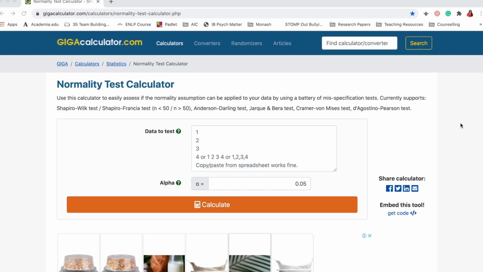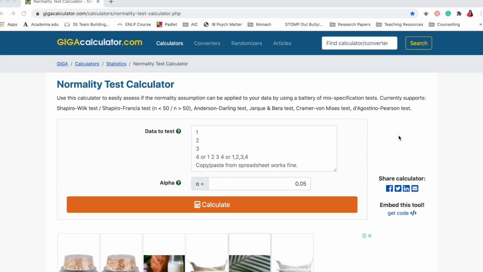Like any other test, as I mentioned before, normality tests also assume the null hypothesis and test for it. In the case of normality testing, the null hypothesis is that the distribution of your data is no different from a normal distribution. So any p-value that is greater than 0.05 accepts the null hypothesis, which means that your data is normally distributed. If it is lower than 0.05, it rejects the null hypothesis that said there's no difference, and accepts that there is a difference, which means your values are not normally distributed.